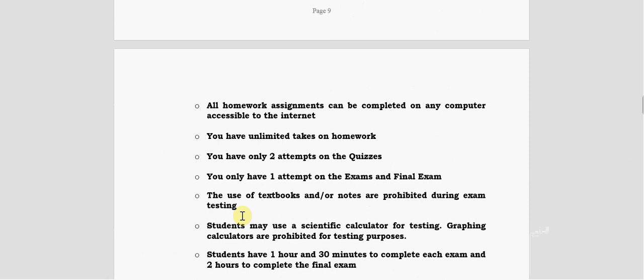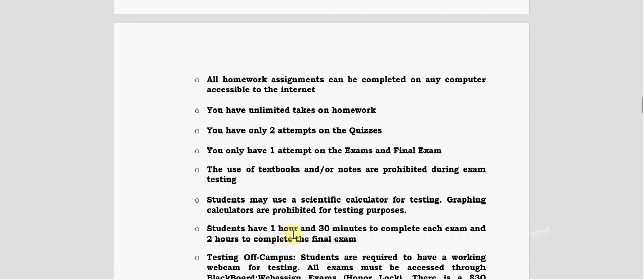You can't use any notes, textbooks, or any other helps other than a formula sheet that I have specified for whatever particular exam. On the exams, you can use a regular scientific calculator. You cannot use graphing calculators for testing purposes. Typically, the exam's about an hour and a half. Some may be like an hour and 45 minutes. If I deem certain exams to be a little bit longer, I do give you more time. The final exam, 2 hours. It may be more than that.